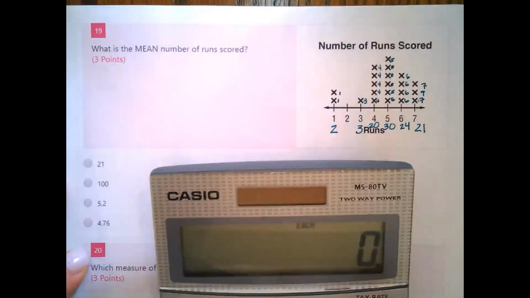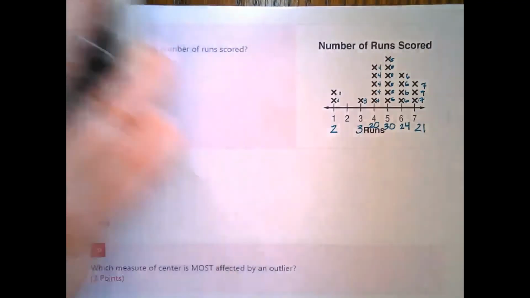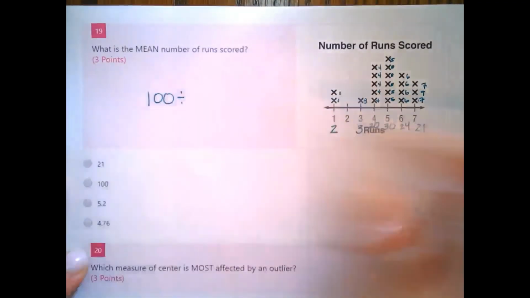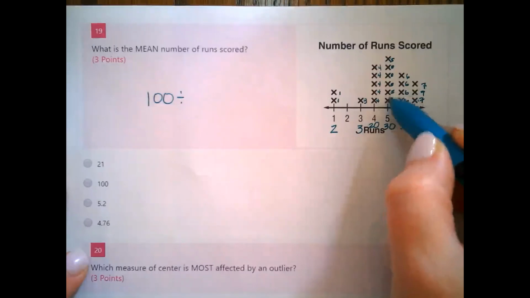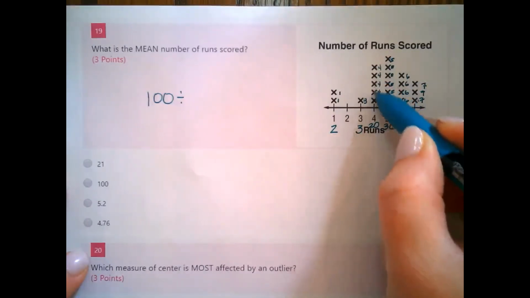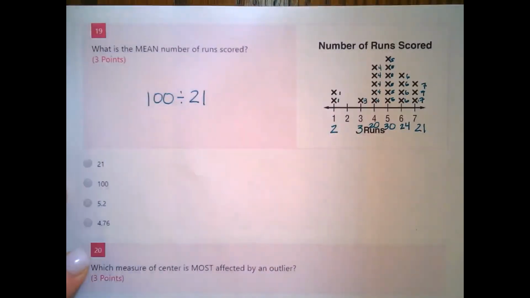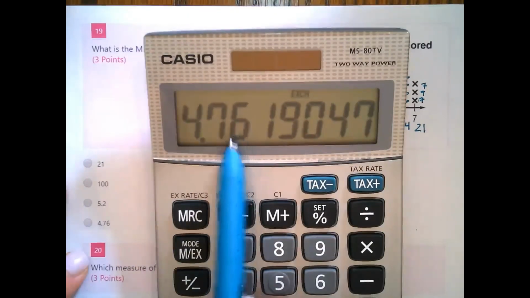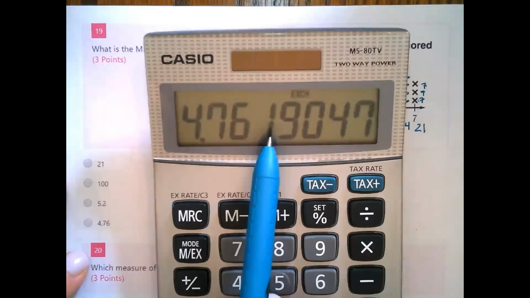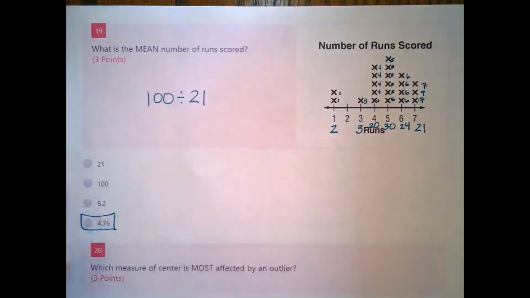So we are going to add all these up. 2 plus 3 plus 20 plus 30 plus 24 plus 21. That's a grand total of 100. So that's our total when we add them. Now we have to figure out how many people were surveyed in this survey. That's 1, 2, 3, 4, 5, 6, 7, 8, 9, 10, 11, 12, 13, 14, 15, 16, 17, 18, 19, 20, 21. So we are going to divide by 21. And when you do that, you get this on the calculator. And notice that we have a 4.76. We do not round this up because the place value right after the 6 is 1, and it does not bump that number up. So the correct answer for the mean is 4.76.